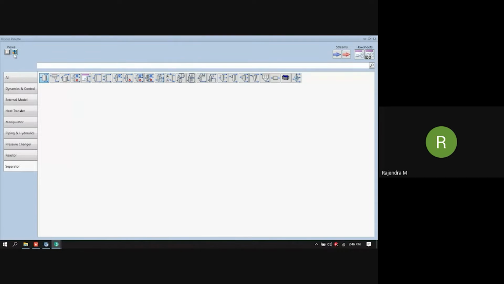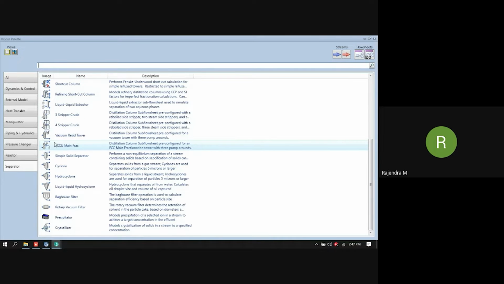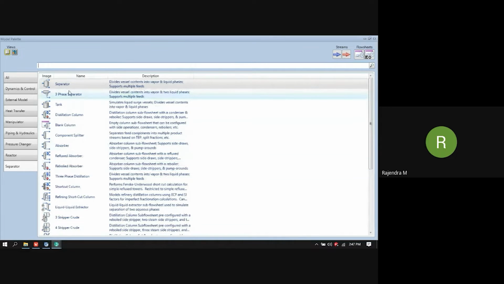Then go to the left hand side top and select this rectangular icon, the description. After selecting description, you can see the description of the various palettes. For example, the separator is used for vapor liquid separation.